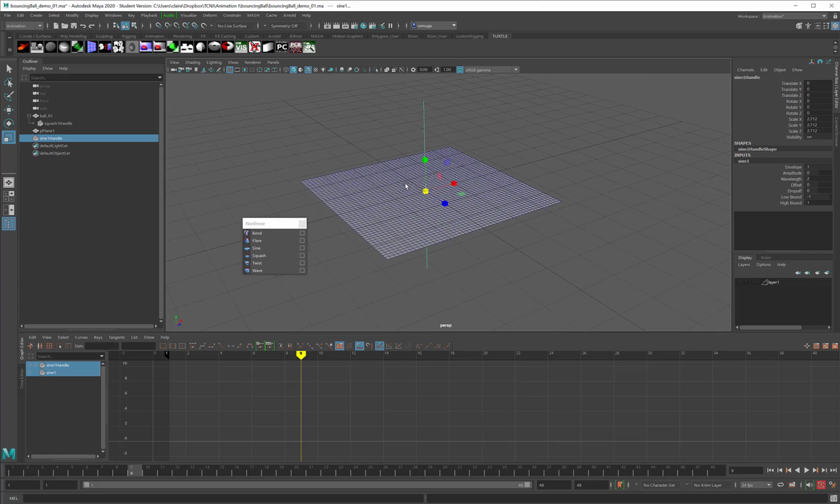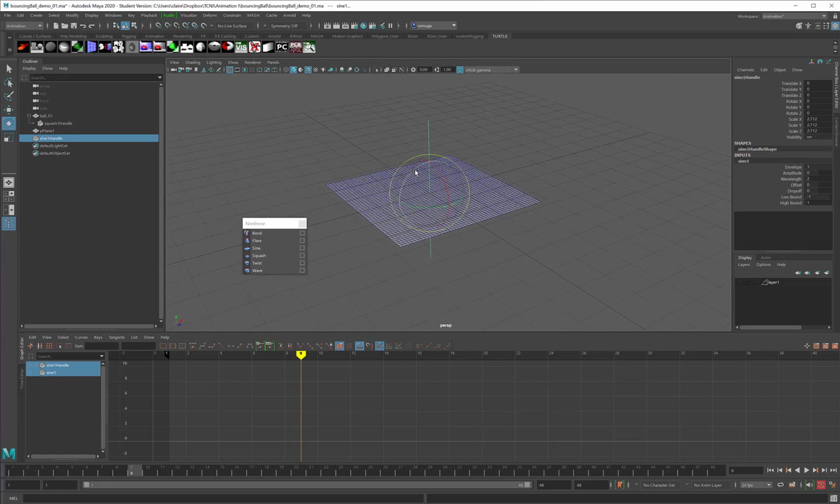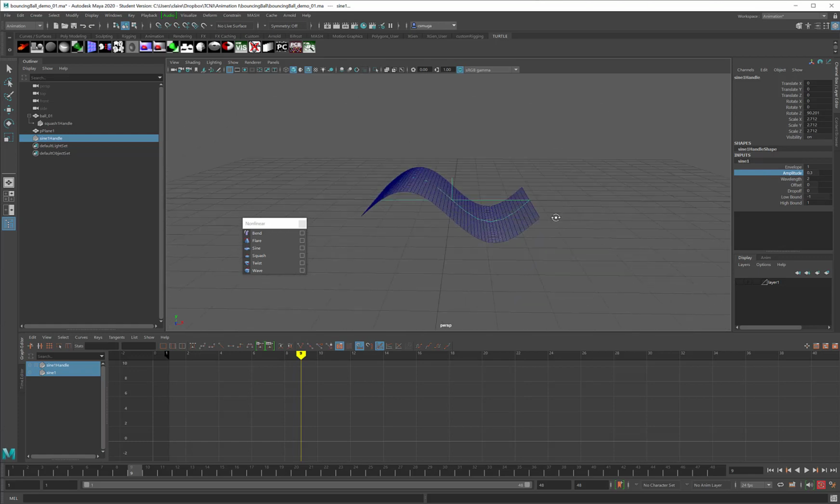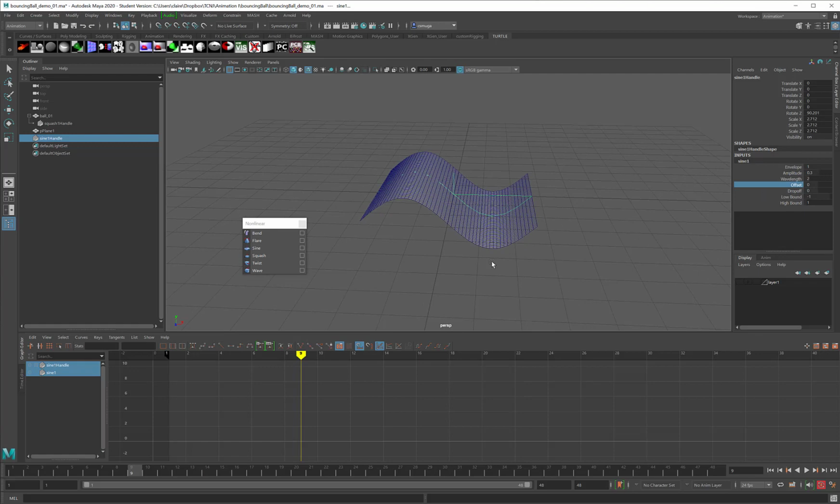The sine handle comes in rotated. I'm going to rotate it 90 degrees in Z, and now as I give it amplitude, you'll see that it forms a sine curve. The fun thing with this is that it has an offset value, and as I offset it, it'll make a wave. Ooh, pretty.